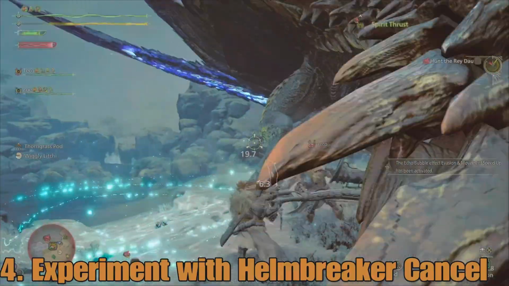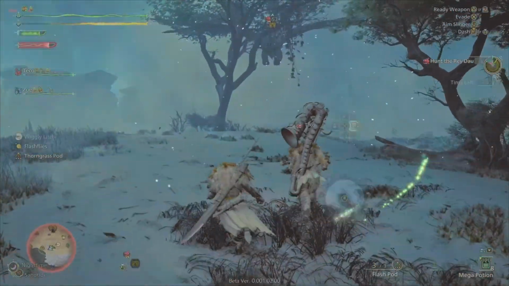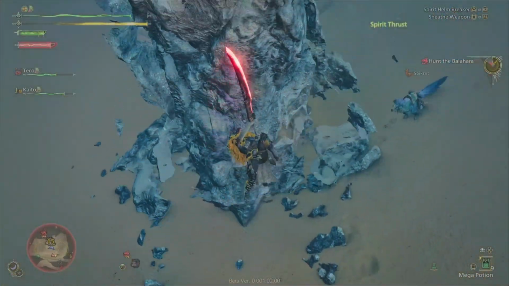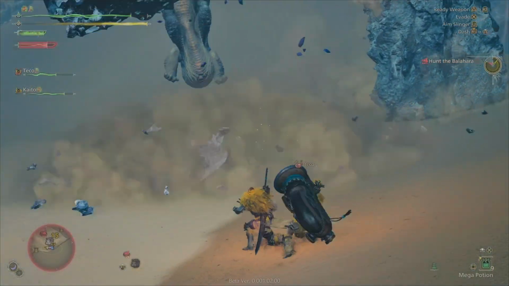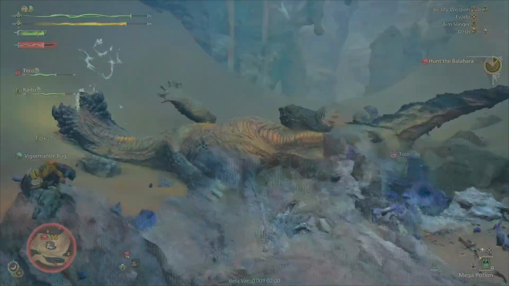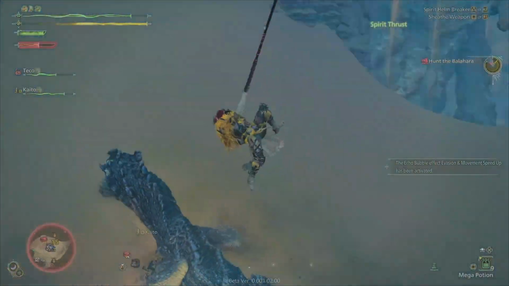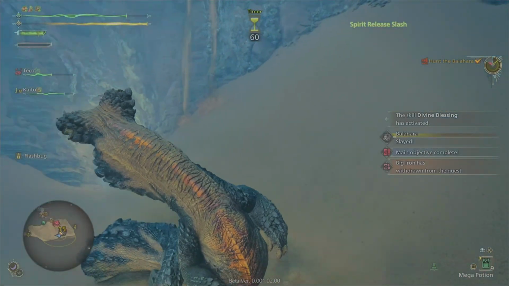Utilize all of them. Also new to Wilds is the ability to cancel your Helmbreaker. So if you poke and know you're going to miss, you can go ahead and cancel it. And, just like most people, I found this useful once I got used to it. There's many a time that you go for the poke and the monster does something you weren't expecting, like run up this pole, and you want to utilize it at a better time. Make sure you do your crimson combo, of course, and then utilize it at a better time to get the damage that you want out of it. And that's how you want to approach this move.